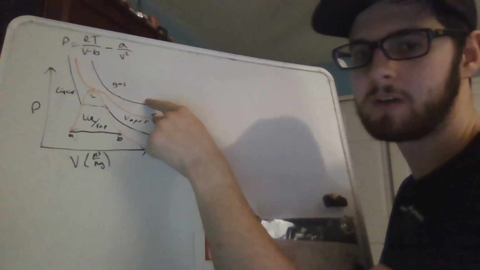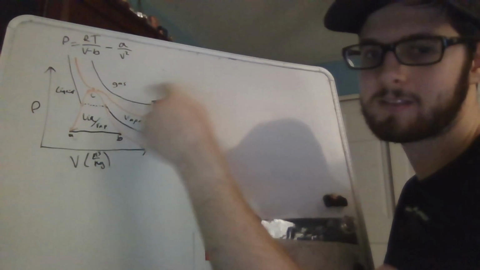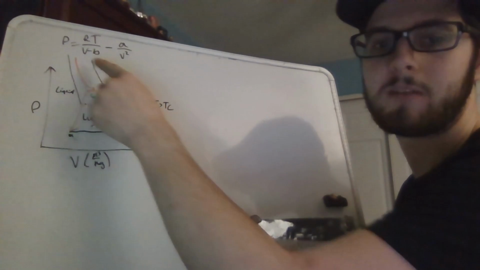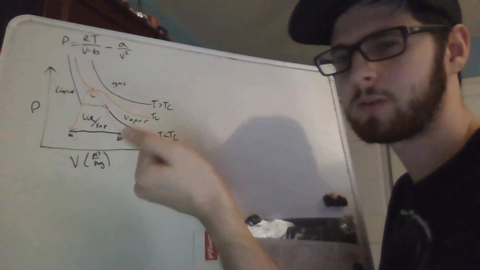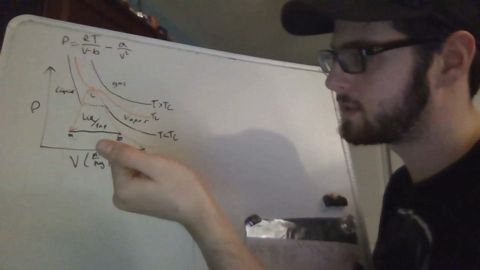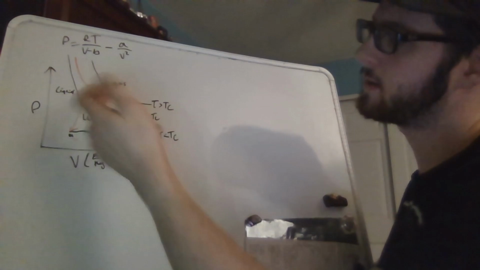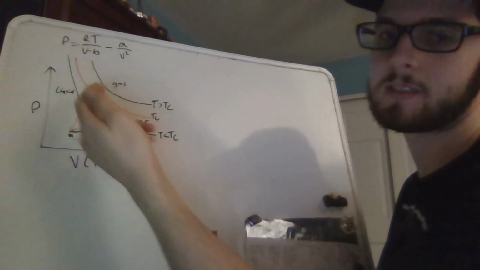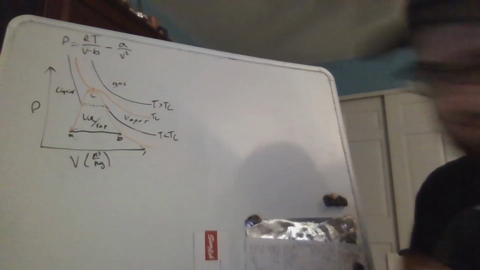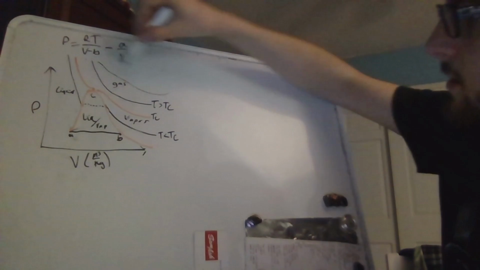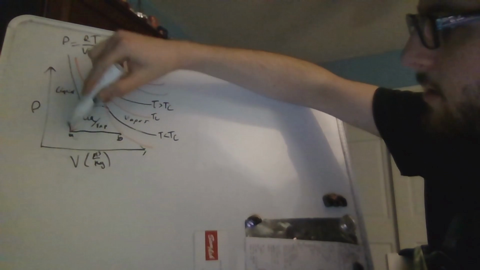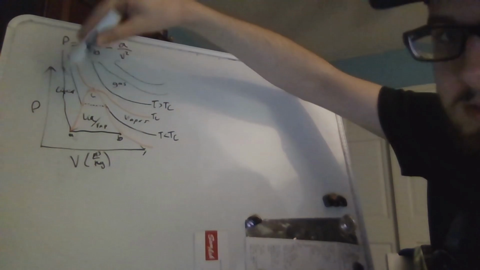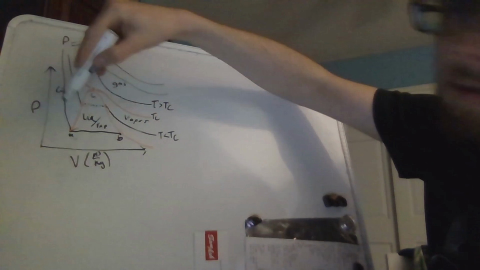And you'll notice once you go above the critical temperature, you're in the gas region, where an isotherm will just be like this shape. It's not adiabatic, or however you pronounce that. This is where you keep the temperature the same, and this is how the pressure will increase with the gas. They'll look increasingly more like this as you get above there. And then everything here will start to almost just look like a straight line as this goes to a solid, because once you have a solid, pressure does not matter.